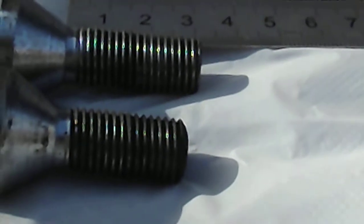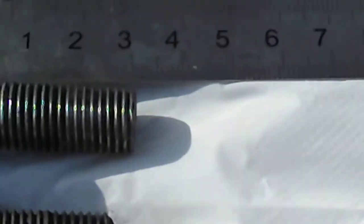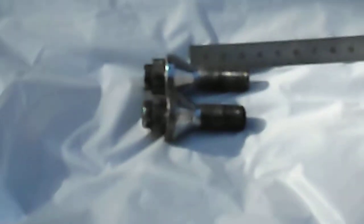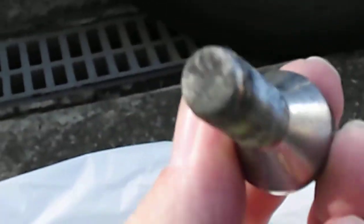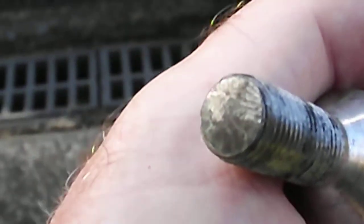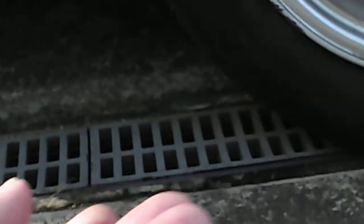Now, the one closest to the camera is about 25mm, and the one on the other side is pretty well close to 31. I've got a little gauge there, which, if you can't see it, is right on 30 or 31. Now, that's a considerable amount, and when I took it out, I looked at the end, and you might be able to see there's a shiny mark at the top, and on the other one, which is the shorter one, it's completely black, indicating that somewhere it's been hitting.